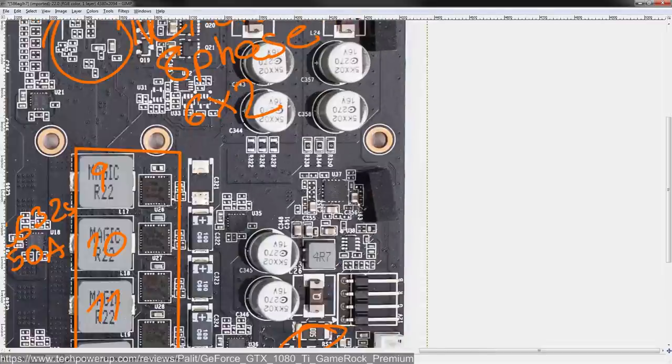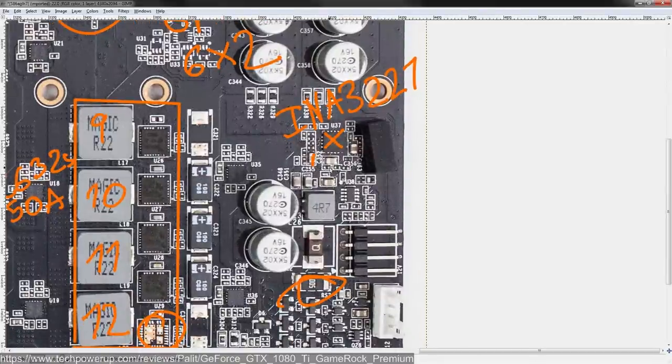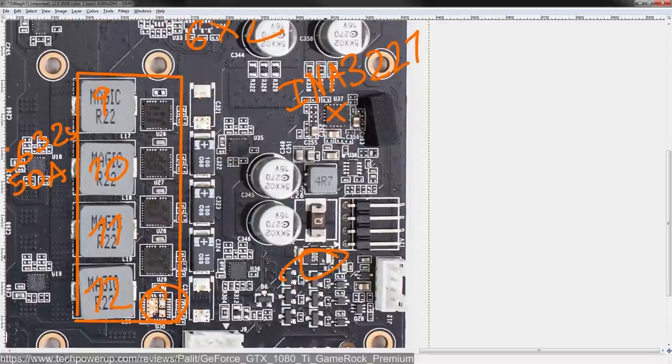Another option is that this chip right here is an INA3221. I don't think I've done a video on the many ways of dealing with it, but I have a preferred way. You can basically put resistors across these capacitors, and that'll give you the same effect as doing it across the shunts, because these capacitors are used for smoothing out the voltage reading across one of these shunts. There's a bunch of resistors in parallel there, so if you just put a resistor across one of these, you can tweak your voltage reading that way.